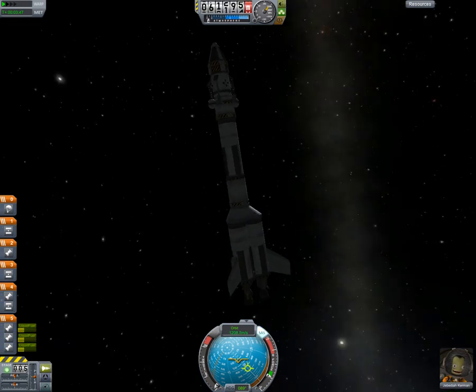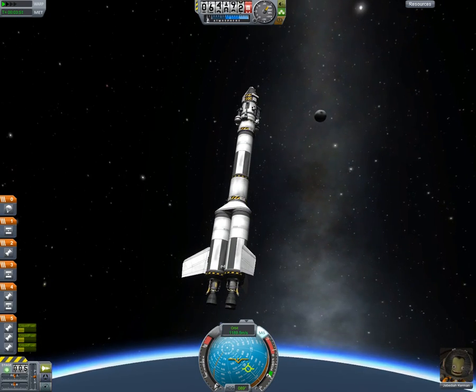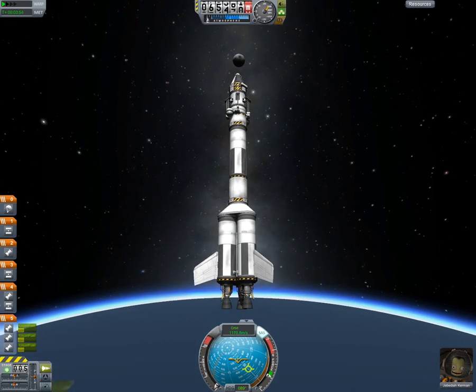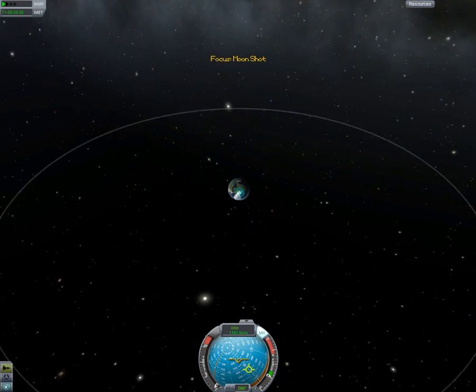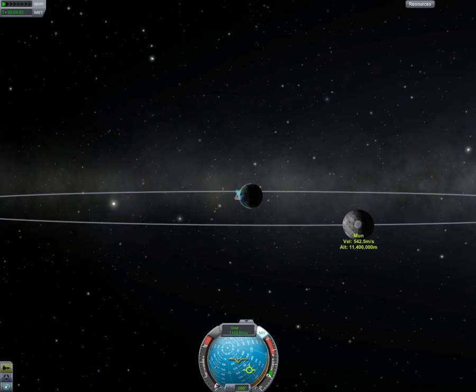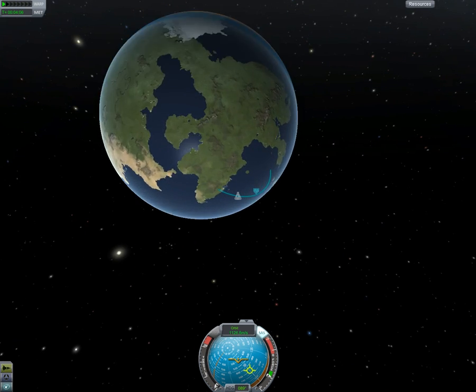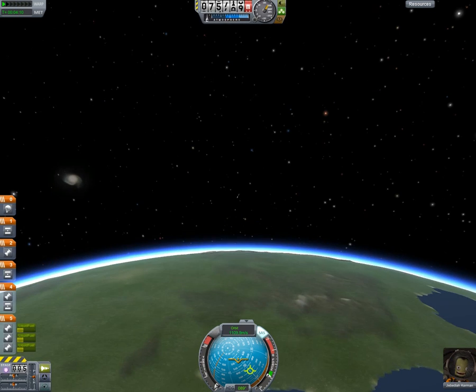Oh, look at the stars. The backbone of the galaxy. There's our target, the moon, right off the front end of the rocket. Which, if we zoom out, is right there. Shows us its velocity and its altitude. Alright, so now I got the little music playing in the background that says, "Welcome to space."